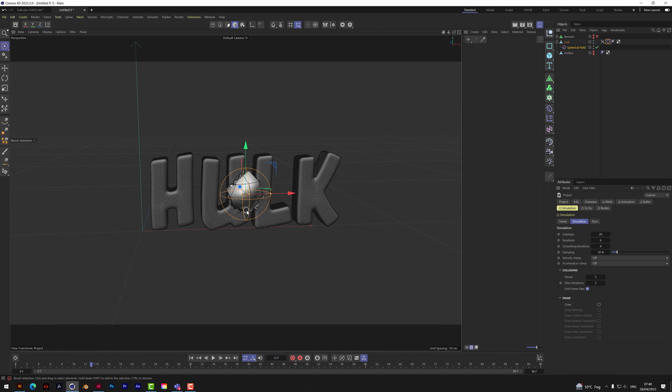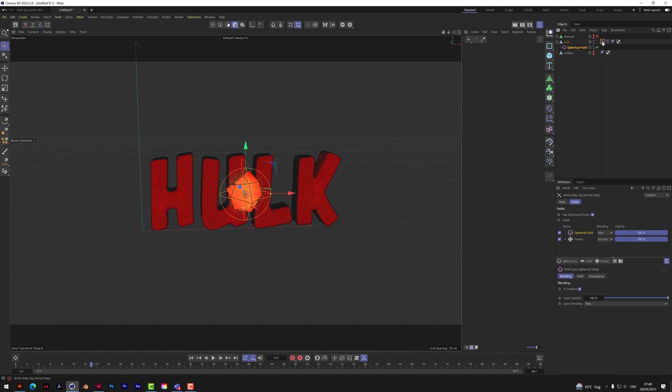Now what we're not seeing, because we haven't activated it, is the freeze. We need this to start and then we need it to grow across the character. So the way we do that is we click on freeze and we click on layer, and then we go to mode, grow, and then the radius I think we need to bring up, say something like 25, and the effect strength down to 20.